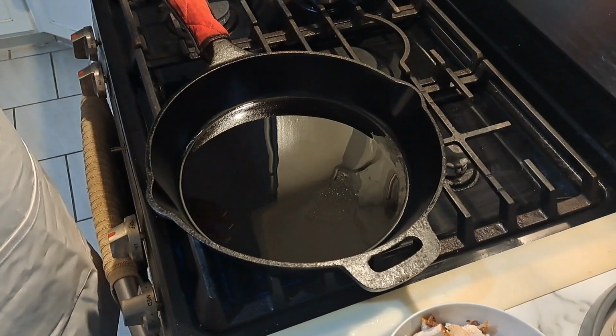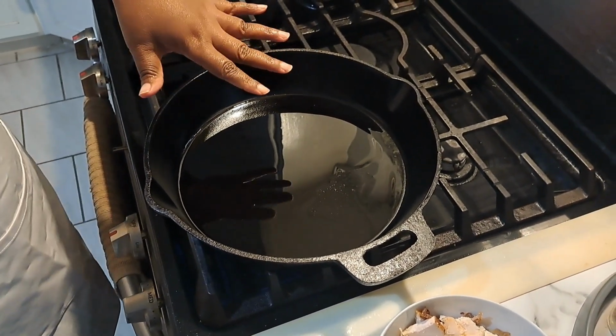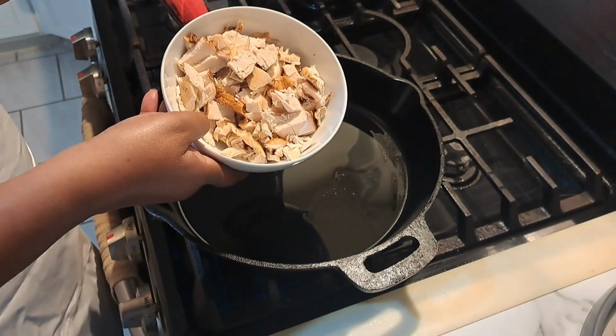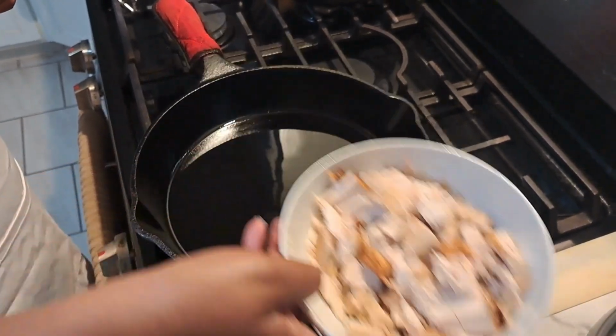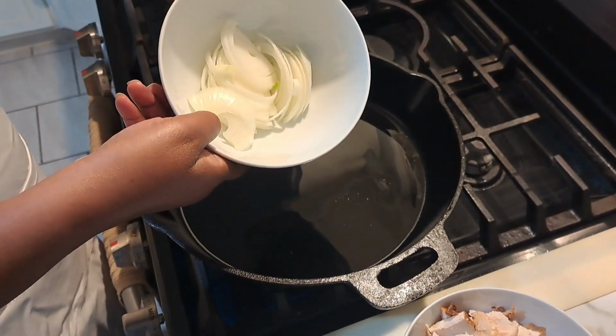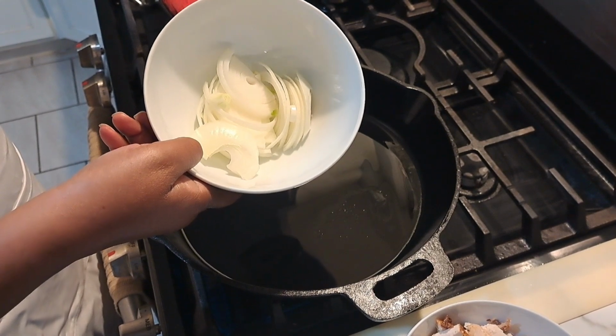Okay, so now I'm on to my quesadilla. I have my cast iron skillet preheating. And then I have chicken breast, chopped, diced up. And then also I have sliced up onions. This is half of a large yellow onion.